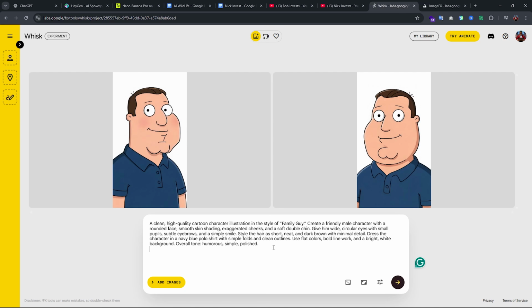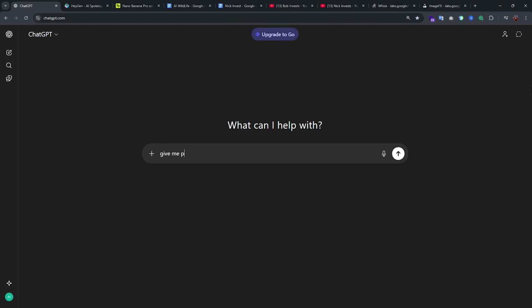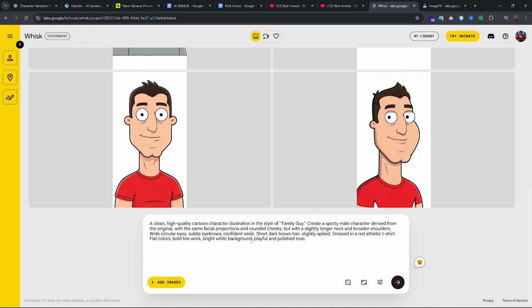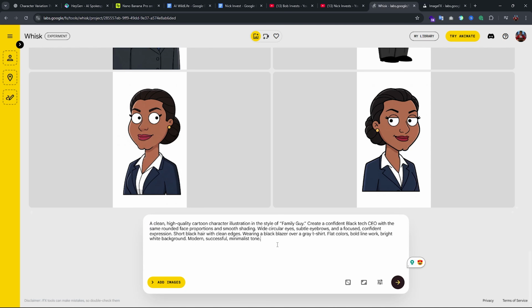This generates a simple image, but in case you want something different, here is what you can do. Simply paste the prompt inside ChatGPT and add a simple instruction for it to generate multiple variations of the same character. These options are quite random, which can be useful as you get to choose from a broader range. However, you can give it something specific like age, skin color, clothing, and anything you want.